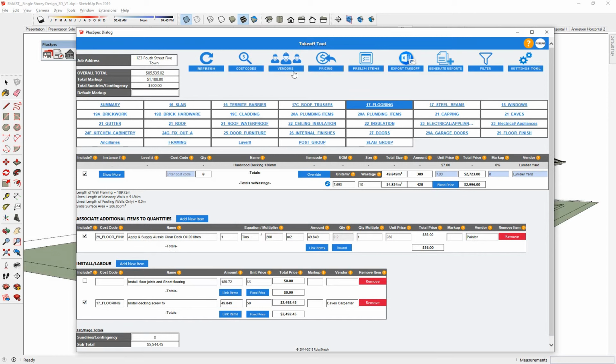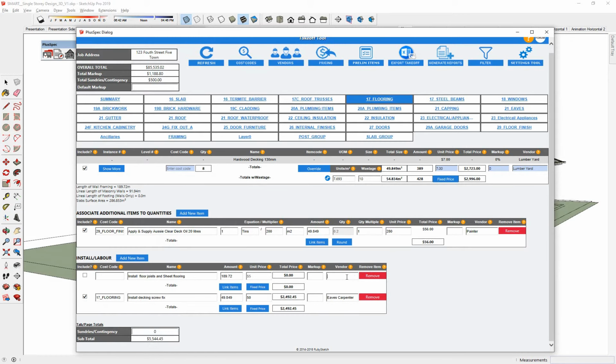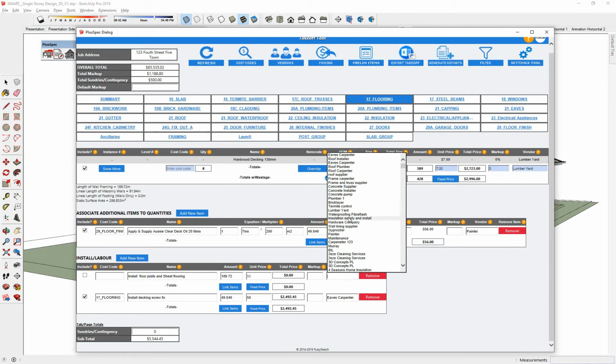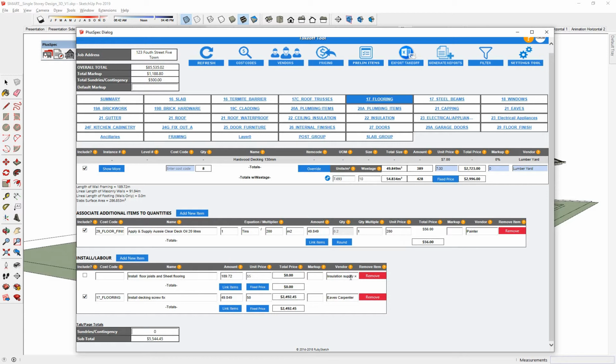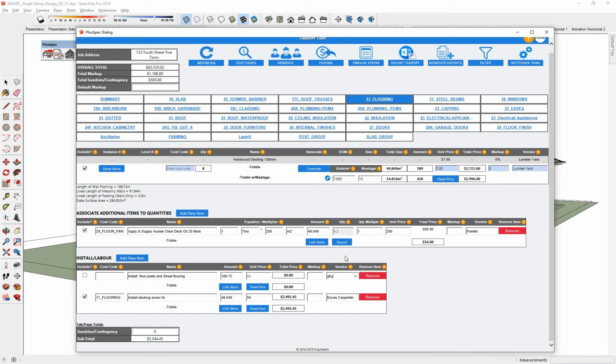And that would be the same thing up here, vendors, import vendors, and essentially when you click on it, let's see if I've got one here without a vendor here, you can just type in, you can click on them like I just did, or if you made a mistake like I just did, you can type in a letter and it will sort by the letter, or you can type in whatever it is.